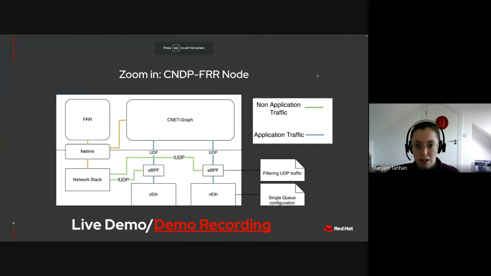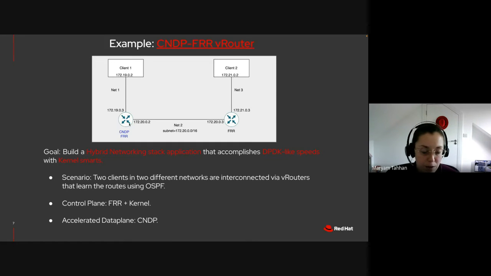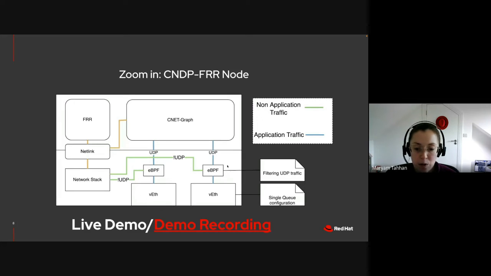Let's zoom into the CNDP FRR node in a bit more detail. The CNDP FRR1 instance is going to run the CNDP FRR hybrid networking stack. It's going to have 2 vEth interfaces, one connected to network 1 and one connected to network 2. And we are going to inject our AF_XDP eBPF program on each of these vEths.